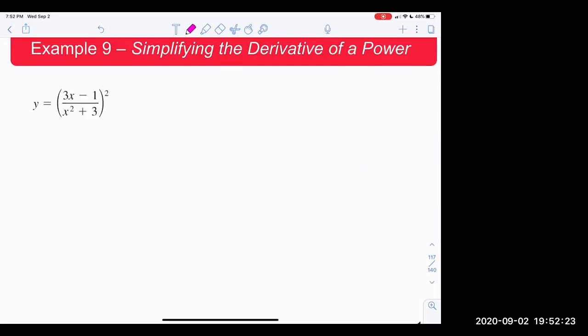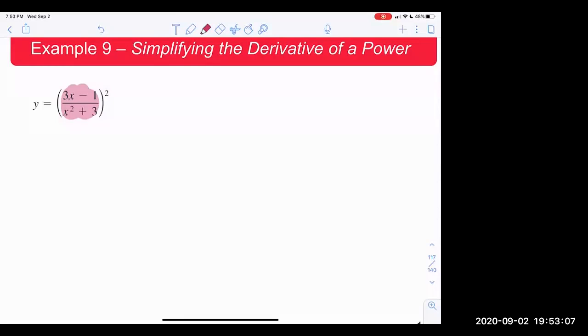Okay. So we have an overall structure of something to a power here, don't we? But inside, oh dang, quotient rule, right? So when we go to take that dip, we know the dip's going to be implementing that quotient rule. Are you with me on this? Okay. So when you look at these things, look at the structure. What am I looking at? What's the overall picture? It's going to help drive what you do. Because the hardest thing to know how to tackle these problems is, what the heck do I do? So look at that overall structure.